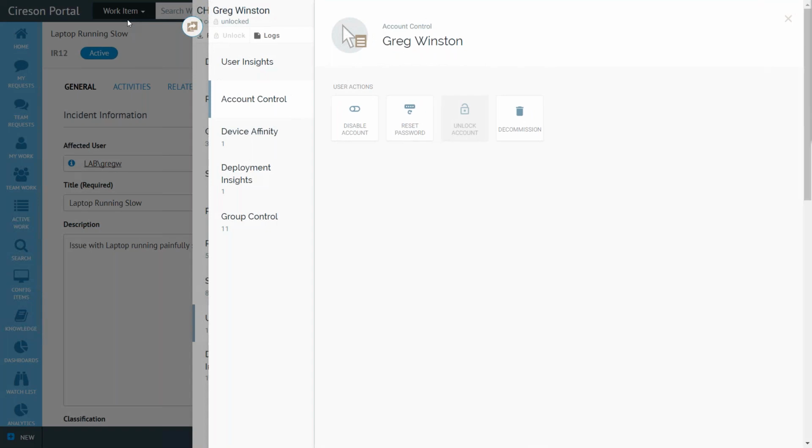From an end user perspective, when we add an affected user to a ticket here as well, we can actually reset their password, detect whether or not their account is actually unlocked on the domain, and unlock it if we need to. So no more need for Active Directory Users and Computers, which is pretty cool as well. So a lot of that sort of stuff, extra tools that you would have in your environment on your screen at the time when you're going through calls. This allows you to get rid of a lot of those tools and actually lock it down, and even audit a lot of those features as well. So for example, resetting password isn't normally audited inside most organizations, whereas this allows you to audit that.